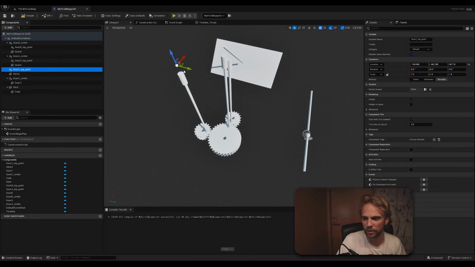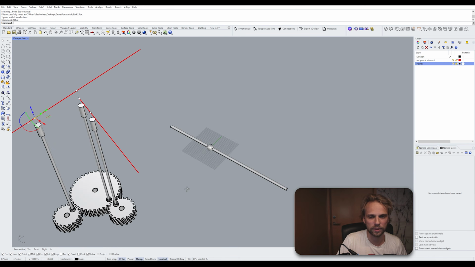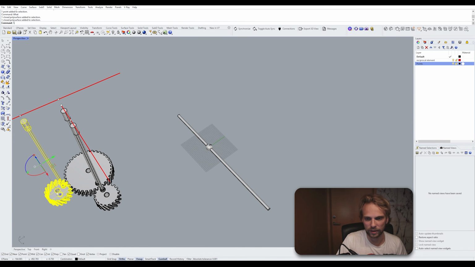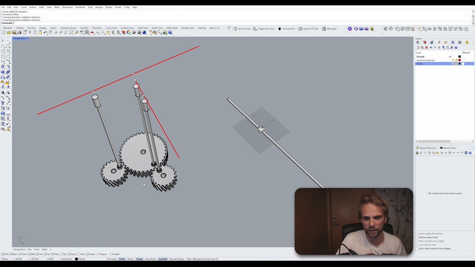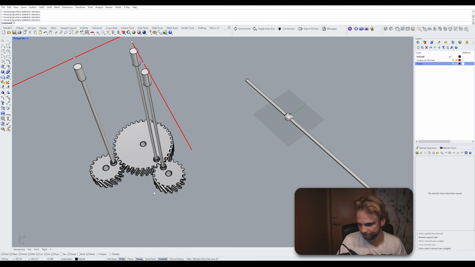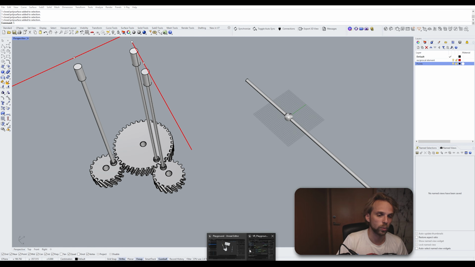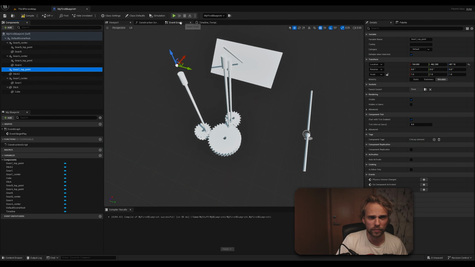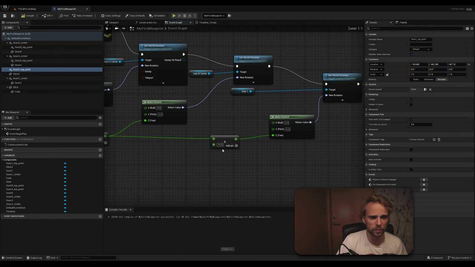Yep, now it's straight up. The reason is this and this. That's a 90-degree rotation from this to this, right? So just 10 degrees didn't work. So it needs to be 90. With that done, we need to actually rotate in our event graph. Remember where we're adding the degrees? So it needs to be minus 90, like that.